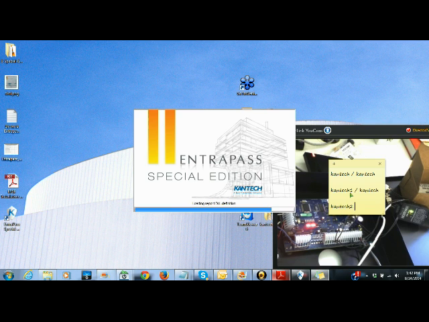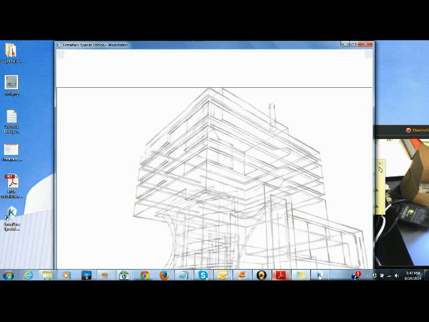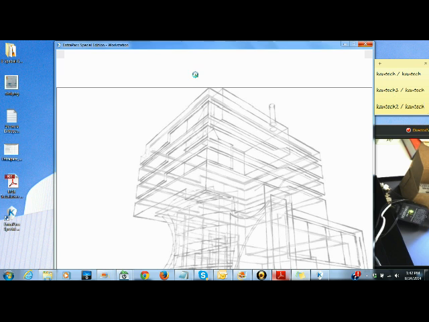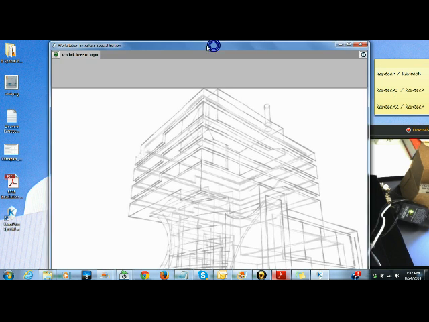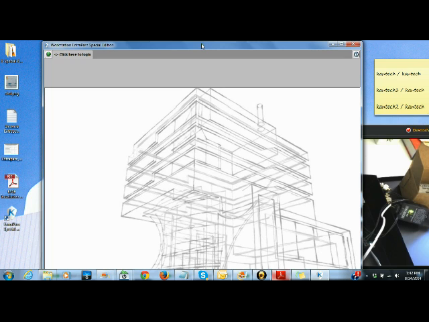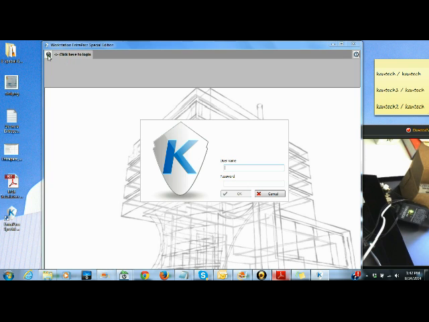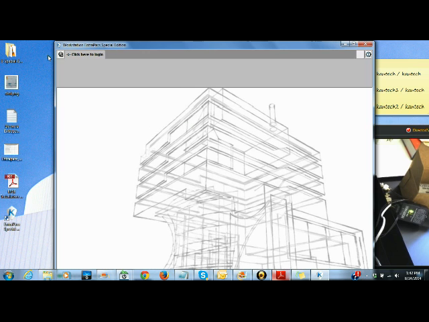Now what's the difference between those? Kantech is the installer level. That means once you use that, you can do anything you want in the application. The next one, Kantech 1, is the admin. As an administrator, you can do all the admin stuff, but you cannot create controllers, define or delete doors, or stuff like that. Kantech 2 is a guard level. Alright, Kantech, we're in.